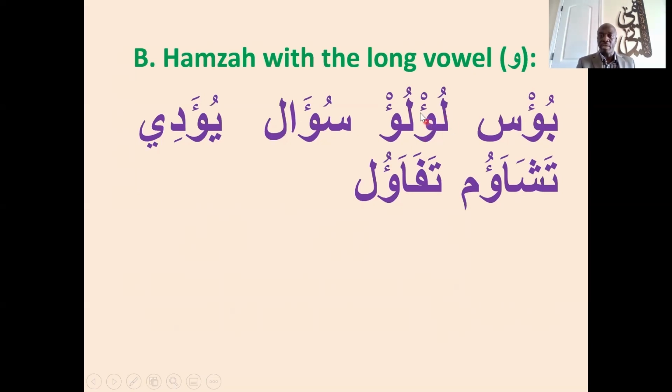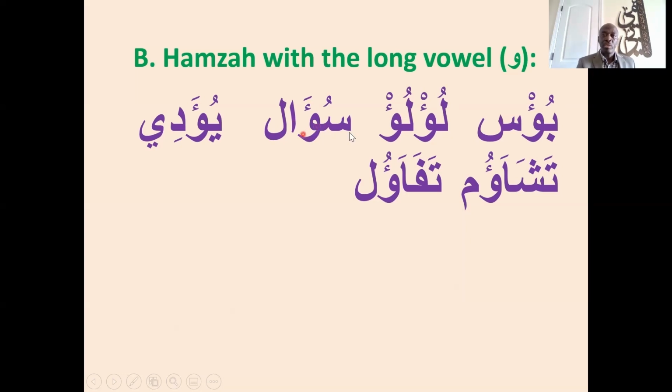Lu'lu is pearl, P-E-A-R-L, pearl, lu'lu. So we take a look at the hamza and the letter that precedes it. In this case, we are going to separate this one word into two syllables, because lu'lu has two hamzas. So we separate it and we take a look at the hamza and the letter that precedes the hamza, and that is the letter lam. Lam has the dhamma, and the hamza has the sukoon. The dhamma is stronger than the sukoon, so the hamza in this case has to be seated on the waw, as the dhamma dictates. And the other part, the same rule applies to the second part.